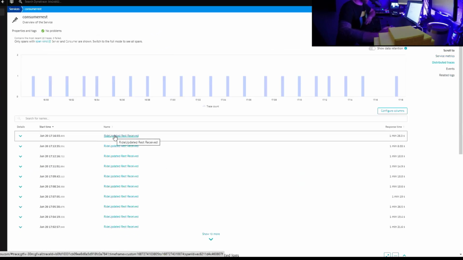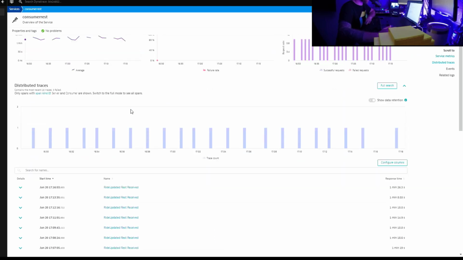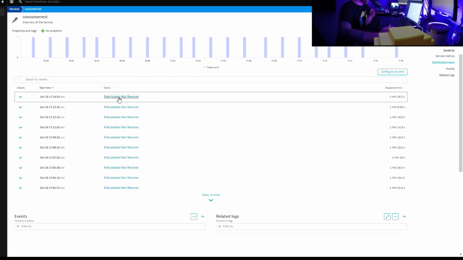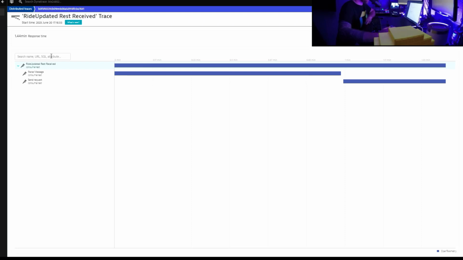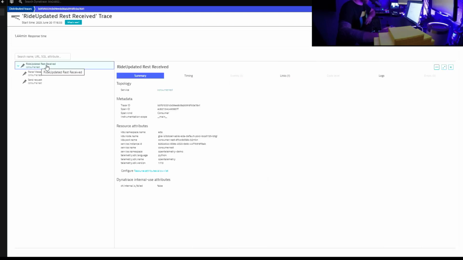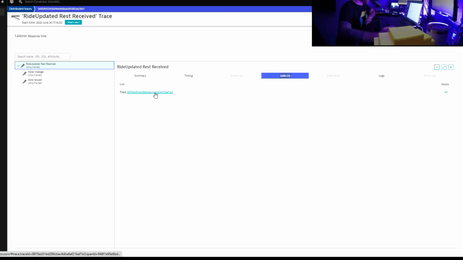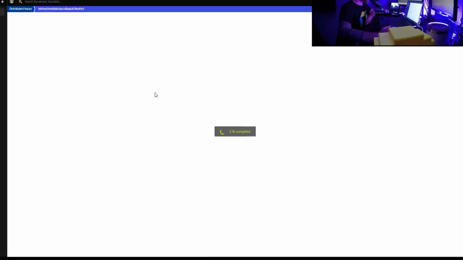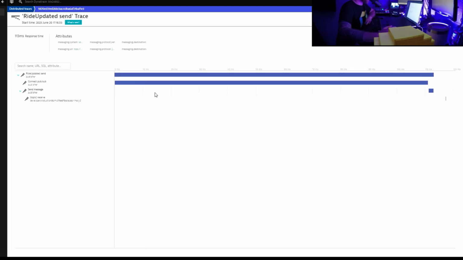So now we have this trace, write, update, rest, receive from the consumer REST. So this is from a few minutes ago. So now we have only, you can see the consumer REST here, and you can see there is a link here. So now if I go back to this link, it means I can click on it, and that will bring me to the trace coming from the publisher. So first of all, from the publisher level, it's easier to consume it, to see the actual details. So you can see that the links were available at the consumer, and I was able to get back to the producer.